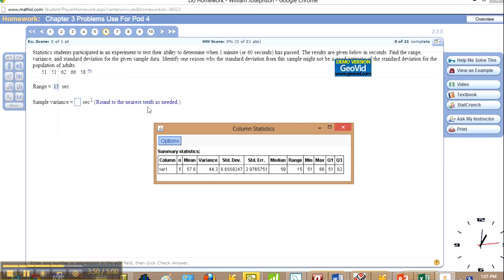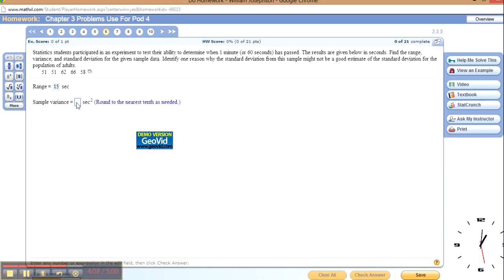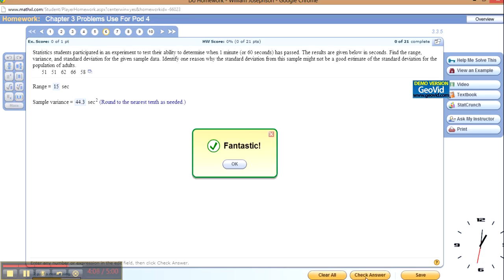It says round to the nearest tenth. If you have to have more decimals, yes, you may have an issue, but you could probably configure this to give more decimals. So anyways, I'm going to put in the 44.3. And you get the answer.